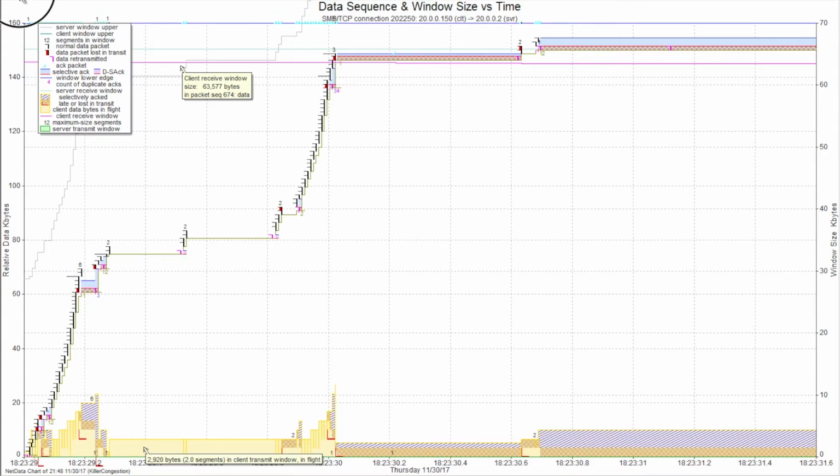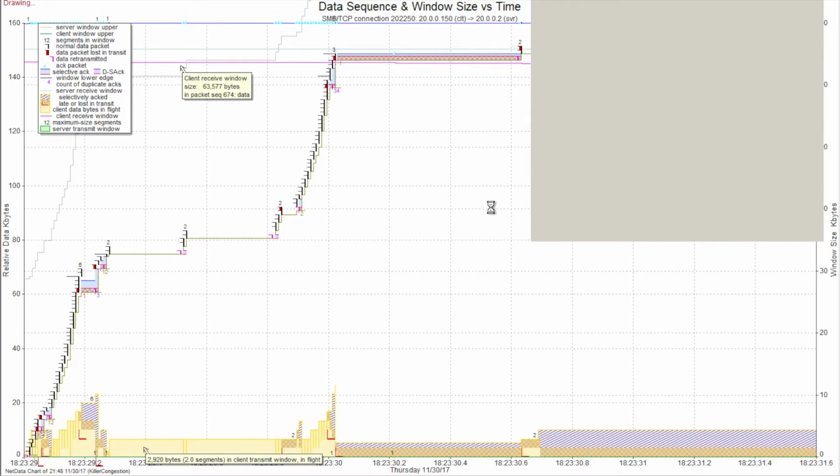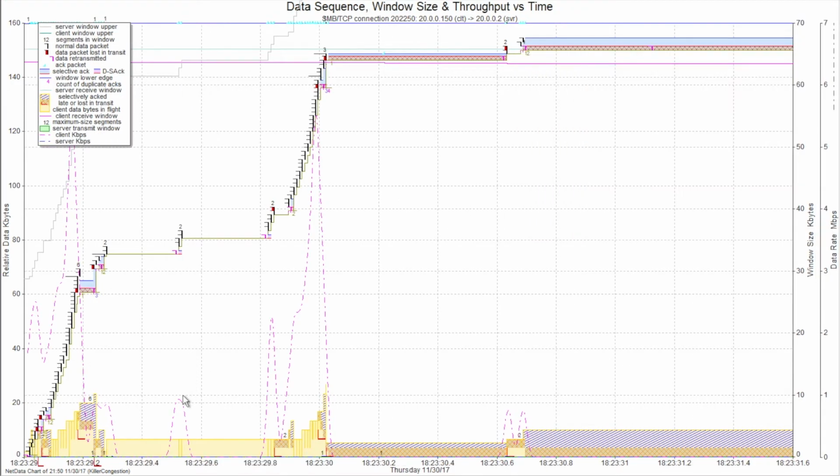In fact, I can ask NetData to tell me what our data throughput is, and I come in here and replot that. We can see that our data throughput is a megabit. We bounce up a little bit to almost 2 megabits per second. And again, this is a 25 megabit per second link.